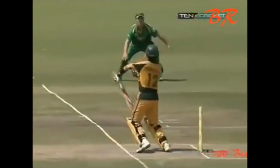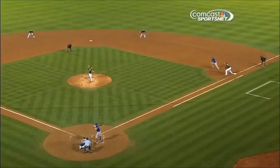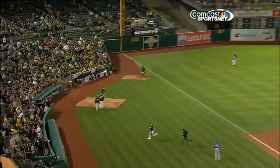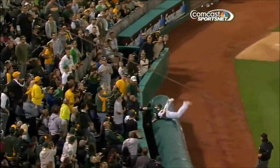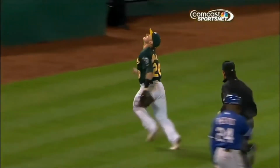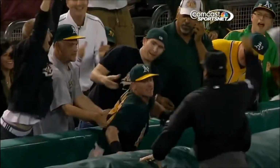While we have a look at this, short ball, a little bit of extra bounce, onto him quickly, couldn't get his hands out of the road, and have a look at this catch. Dropped his sunglasses, but didn't drop the ball, and that is a fantastic... Now, Baker was going to tag, but you have to just appreciate the great effort by Josh Donaldson, up, over, and in between. Fans were holding their hands up, and there goes Phil Cuzzi, the third base umpire, following. What a tremendous play. And especially to hold the glove up.